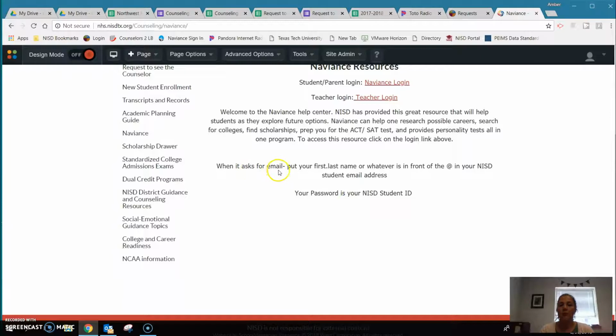When it asks for your email, you will put your first dot last name or whatever is in front of the @ in your NISD student email address. Do not put your full student email. I know that you want to because it says email, but do not put the @student.nisd. No. Just first dot last name. Your password is your NISD student ID number.